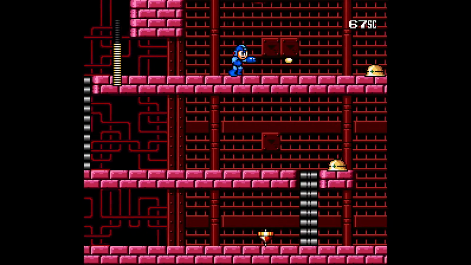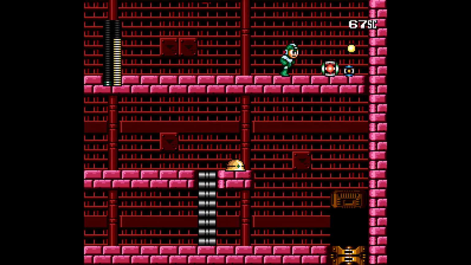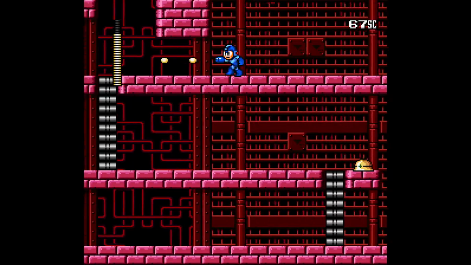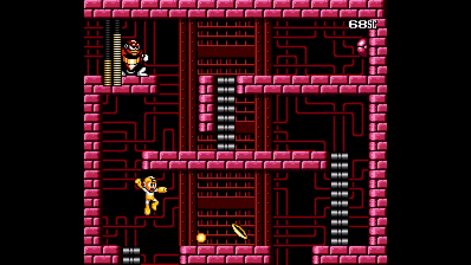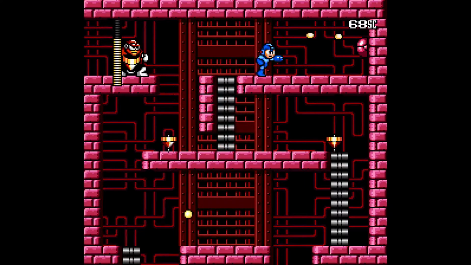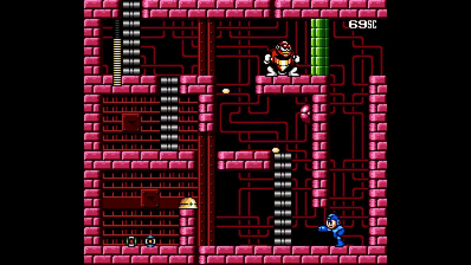I really need some extra life energy, so I'll take it. Leaf shield needs it the most. Even though Hyper Bomb is doing pretty well, I really need that more. Sorry. Okay, gotta hurry in this one. And I failed too, anyway. This jump. I'm just making it a lot harder than it looks.